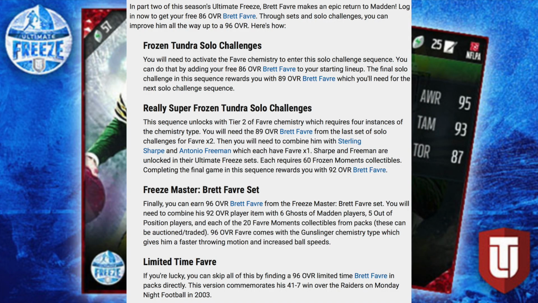So how can you go about getting the Freeze Master Brett Favre? Well, it starts out with an 86 overall that I believe you get just for logging in. You can do the Frozen Tundra solos to get him up to 89. Once you get to the Tier 2 of Favre Chemistry, I think you get the really super Frozen Tundra solo challenges. You break those down for a 92, and then you can work on a set for the Freeze Master, which requires 6 Ghosts of Madden, a bunch of other stuff you can read about right there. Also, there's limited time Favres in packs.